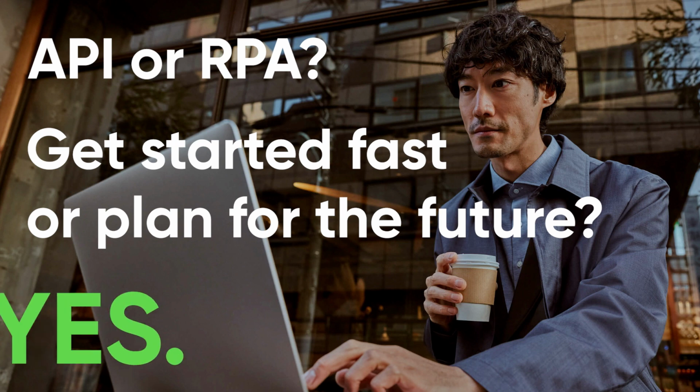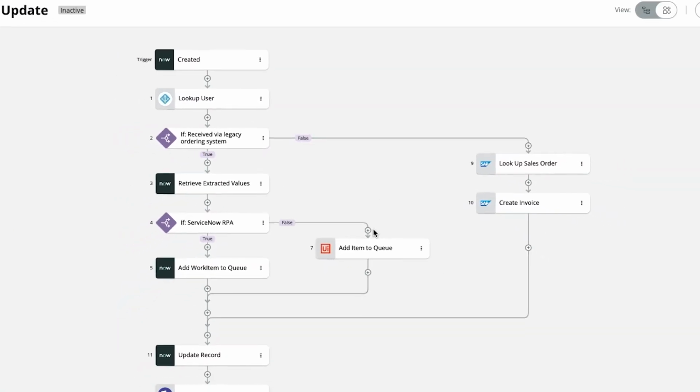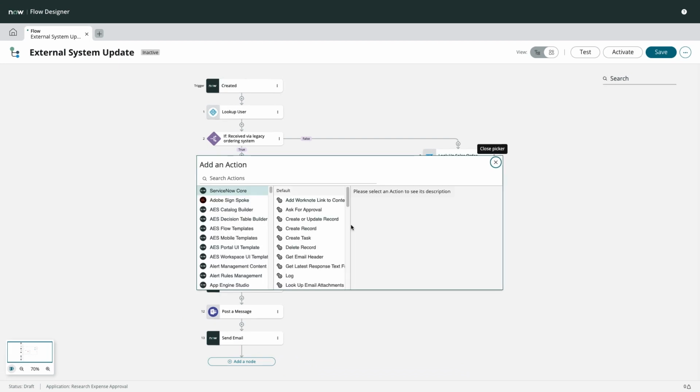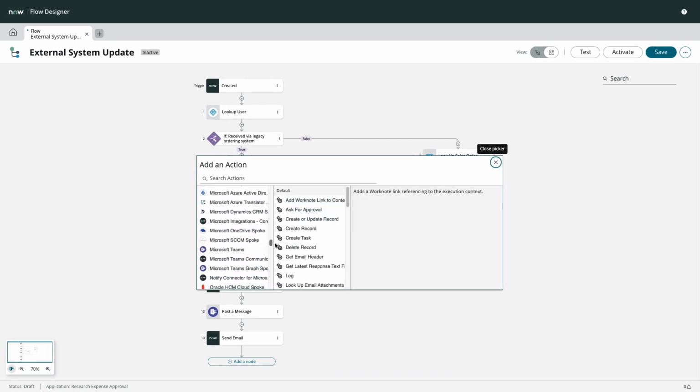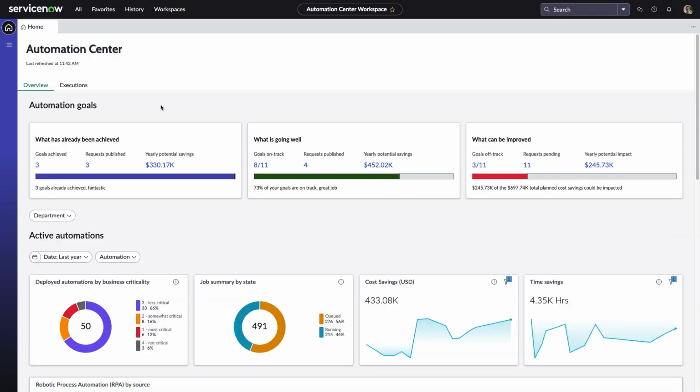Using ServiceNow, the answer is yes. Whether you're taking advantage of our solutions or leveraging other point solutions for specific tasks, our platform helps you maintain sanity in a world of ever-growing automation complexity. Our key is Automation Center, the central place through which you can unify your entire hyperautomation landscape.